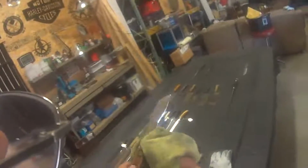Okay, that's about it for cleaning and polishing it. It'll be ready for sharpening next. We'll be back in just a little bit.